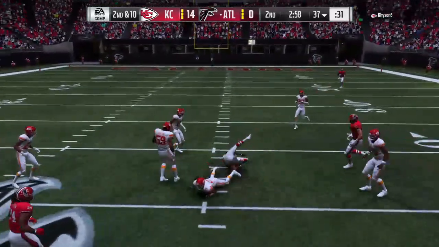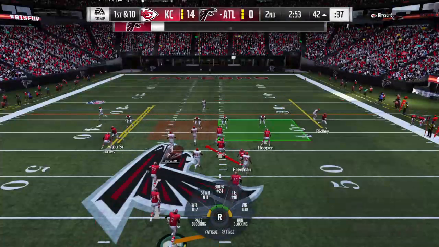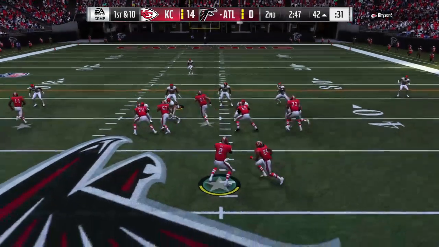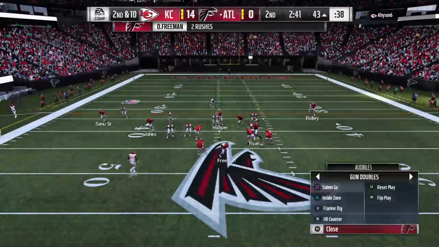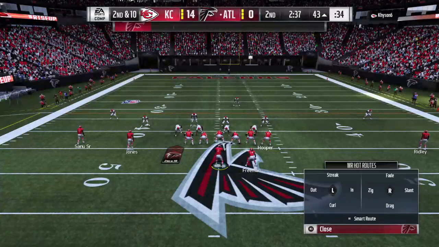This one complete to Mohamed Sanu. And he'll have it past midfield, almost to the 40, before being taken down. And a nice gain of 21 yards. This is Freeman on 1st and 10. And he's going to be met at the line of scrimmage and taken down. Call it no gain on the play, and it'll be second down.